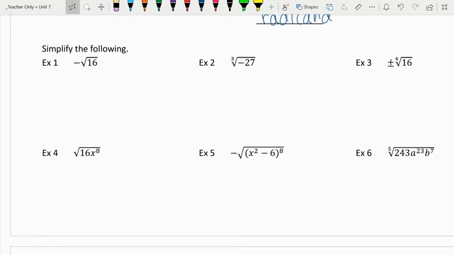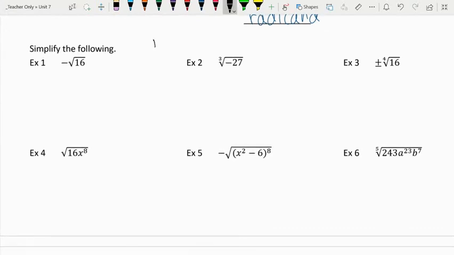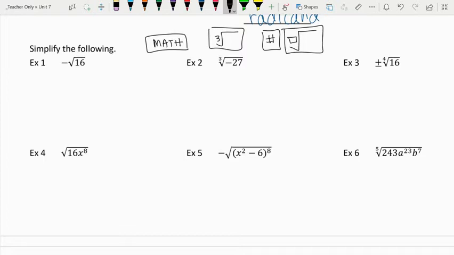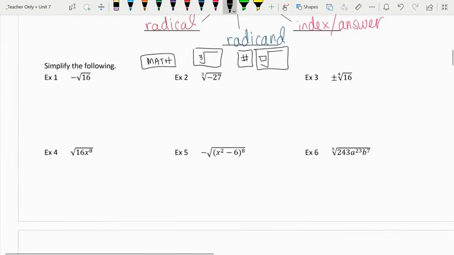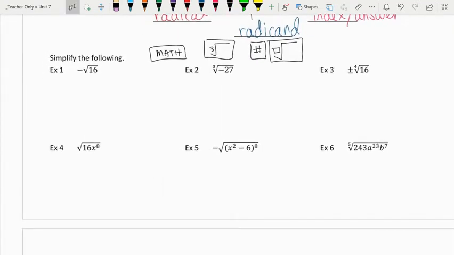So some of this we can type into our calculator. We talked about this before. If you use your math button, you can see ones that have the third root. So that's nice and easy for the ones that are the third root. Otherwise, there are ones with a box and a root. So you would type your number in and then hit the box root and then start typing in whatever that is. If we have issues with that on our calculator, let me know and I can show you guys. Every calculator is a little different. Sometimes you can get this one right here and do that first and then arrow over to type in the number root. It kind of just depends.